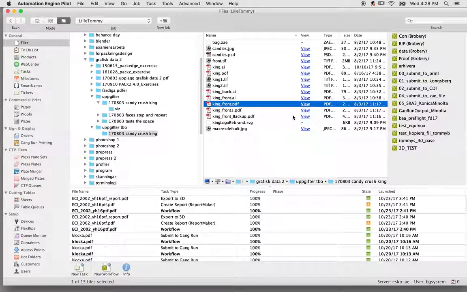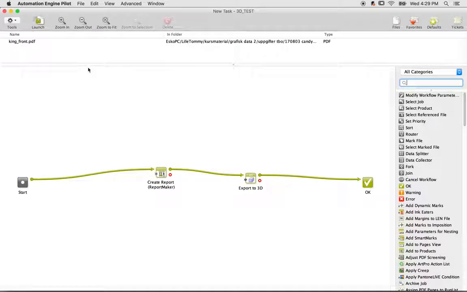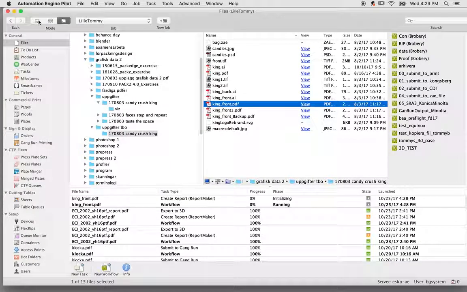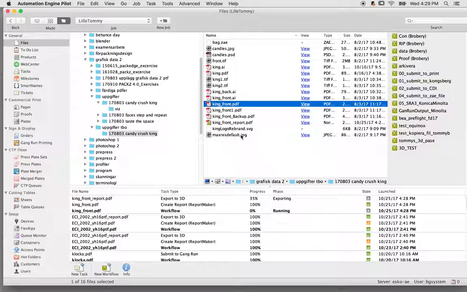So there will be no optimal result to this, but this is just to show you how easy it would be if you, for example, create this workflow so the graphics has no structurals in it. The only thing it does is fetching your pre-mounted structurals. So I select this one, click my workflow, and set for launch. So this should be landing in the same folder since we used file URL, and has the end of 3D in it. So now it's exporting.